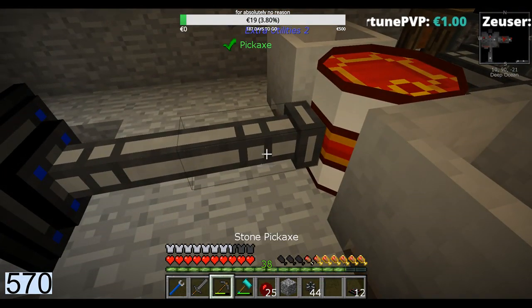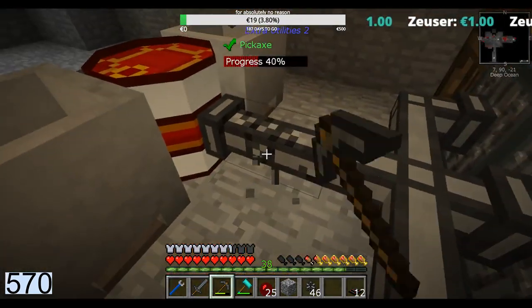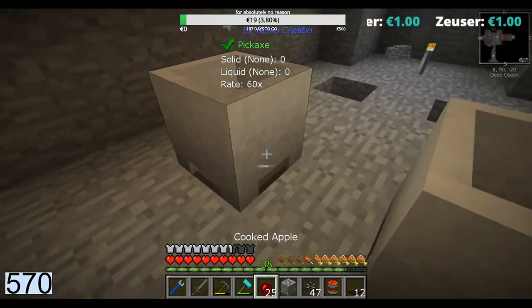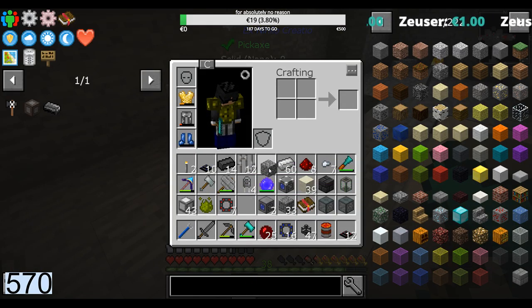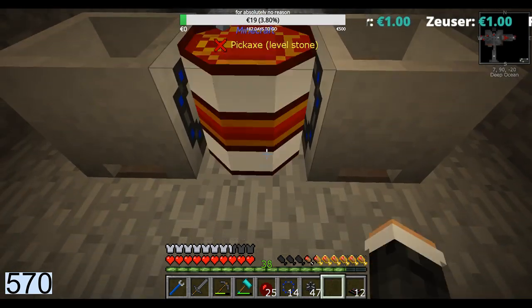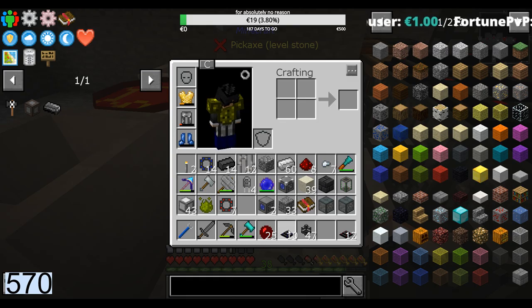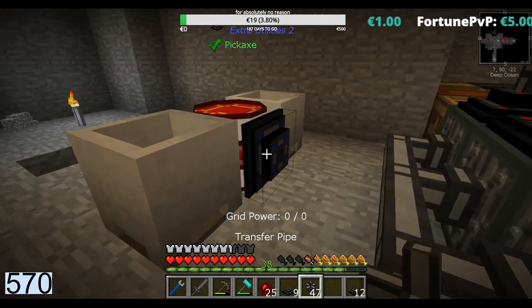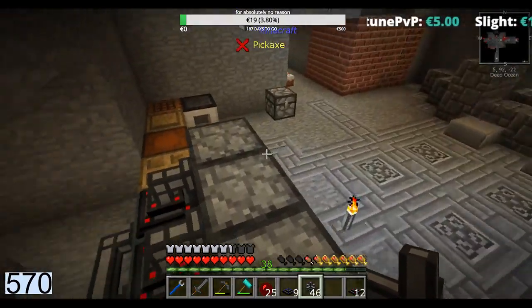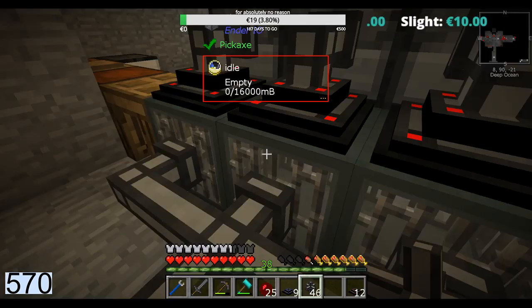Let's see. So let's drag this one out. Make that a little bit shorter. And also I have to remove this because I have to put the fluid thingies right there. Put that in the middle. Then I have to have a fluid transfer node right there, connected to these machines, and then this will activate this machine. But we'll still have to put the whatchamacallit in there, the buckets.